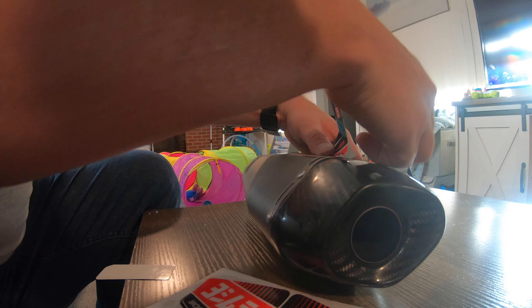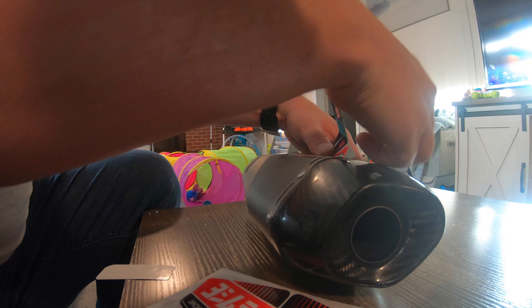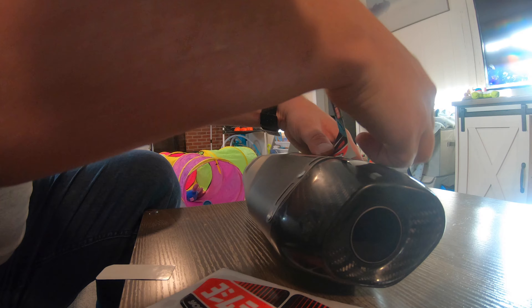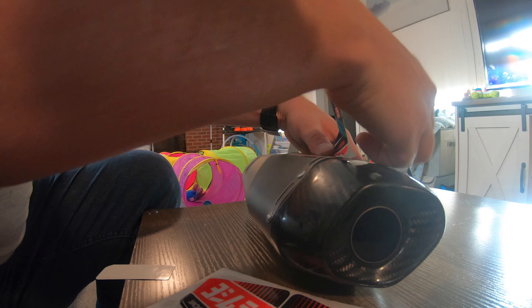Just like that, can's off. So these are the rivets we were talking about — gonna have to drill those out. The repack kit also comes with some fresh stickers, so that'll be nice. These just get torn up over time, but the cans look really good. Let's get a look inside of them now.